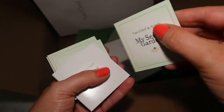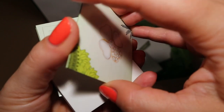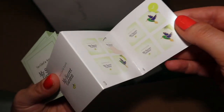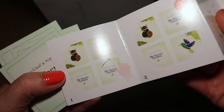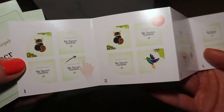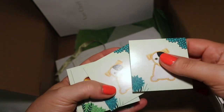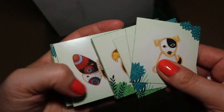Are they cards? I don't know what they are. Yeah, they must be just cards. And what's this? Is it a game? Oh, it is a game. Okay. It's a game. That makes sense. Like, what the? Okay. So it's a memory card game. That's pretty cool. It's all their different pieces.